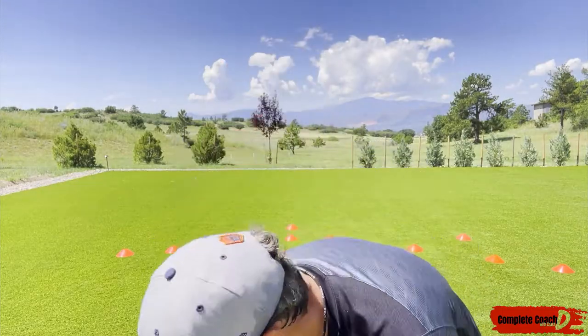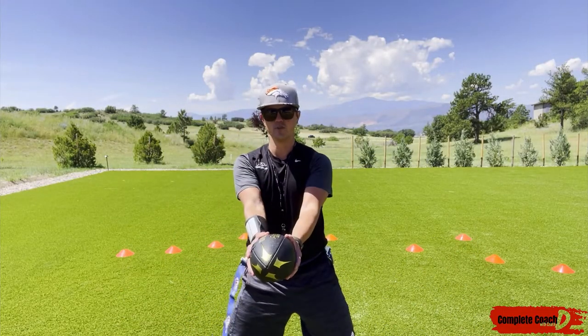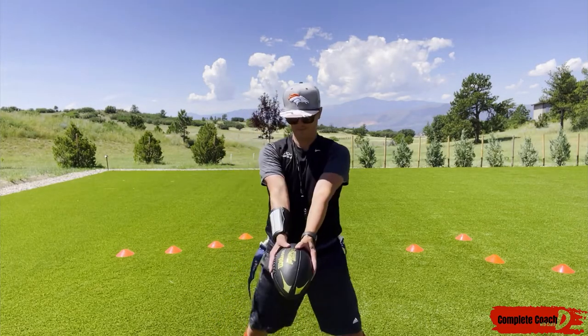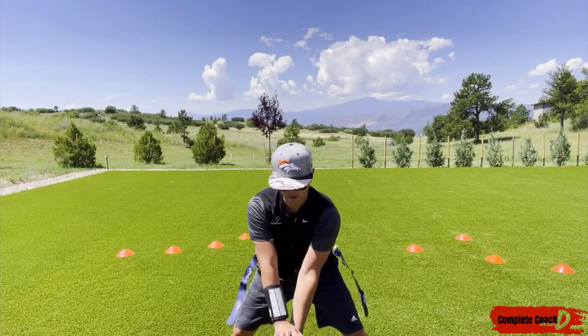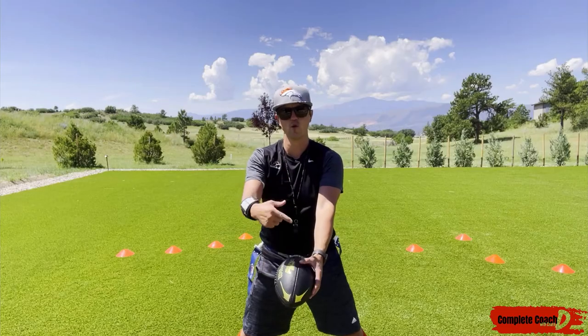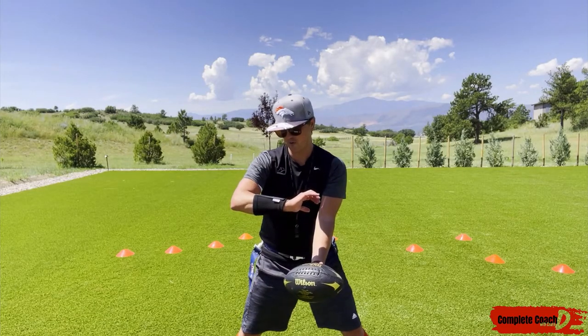So what does that look like? The quarterback, ready, go, is literally just gonna put their ball out like this. Ready, go, ball out. Ready, go, ball out. That's it. So if you're rotating quarterbacks, that's all you're getting them used to. I look at that, I know it's tight formation.